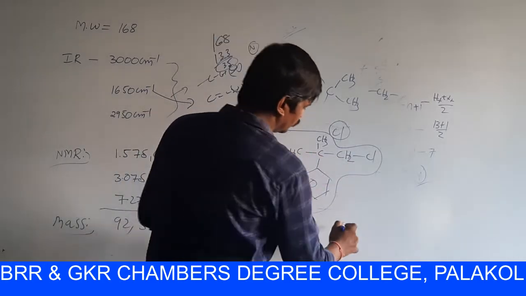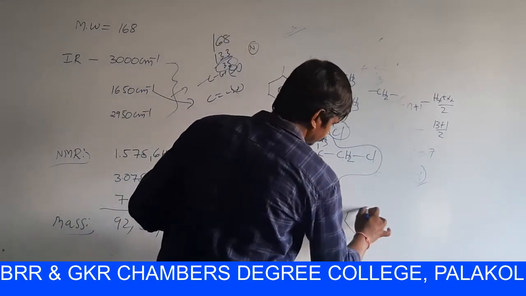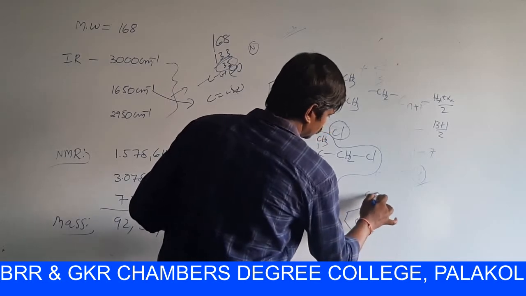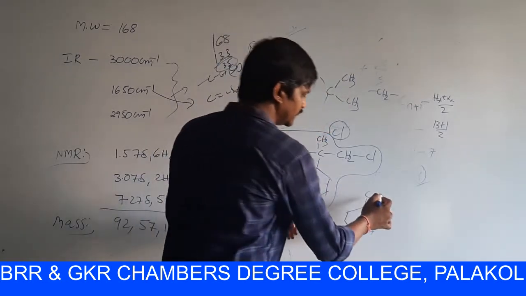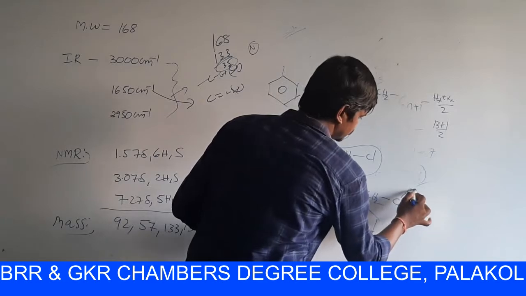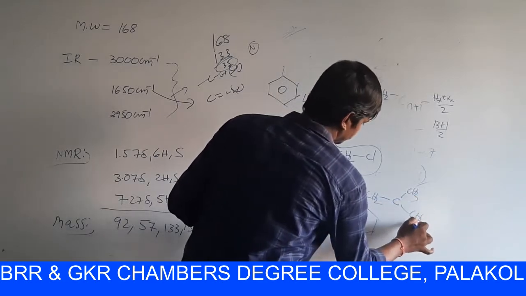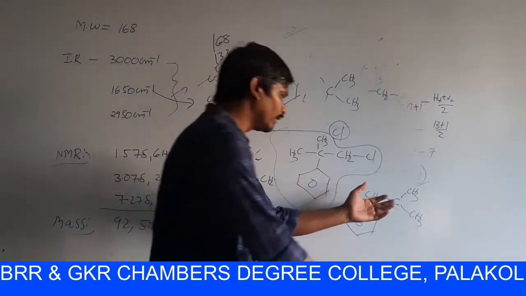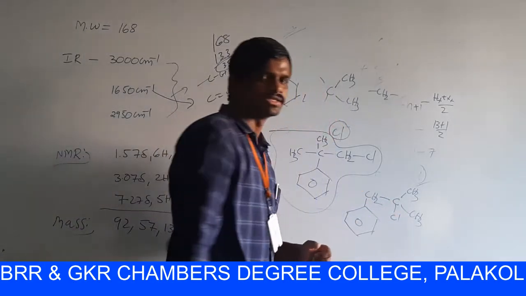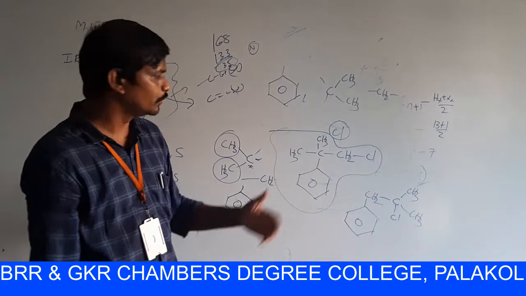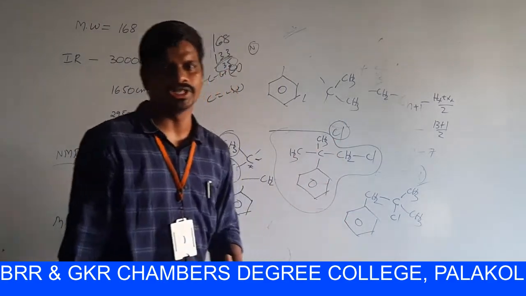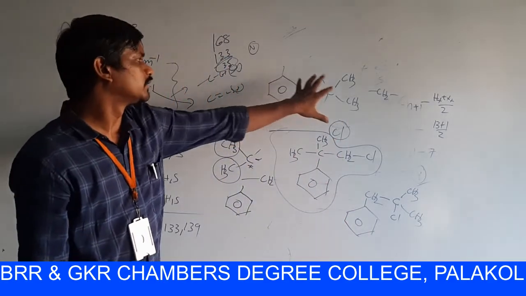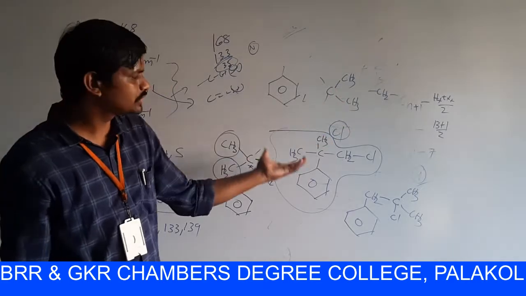For example, if you try to add CH2, and then it is attached to CH3, this is also another possibility based on these units. Then we remain with one valency, and you can add chlorine. So we have 2 types of possibilities for these moieties. So which structure is correct?